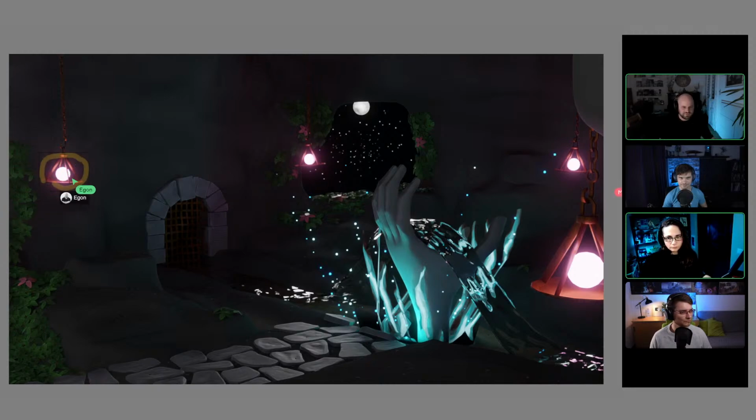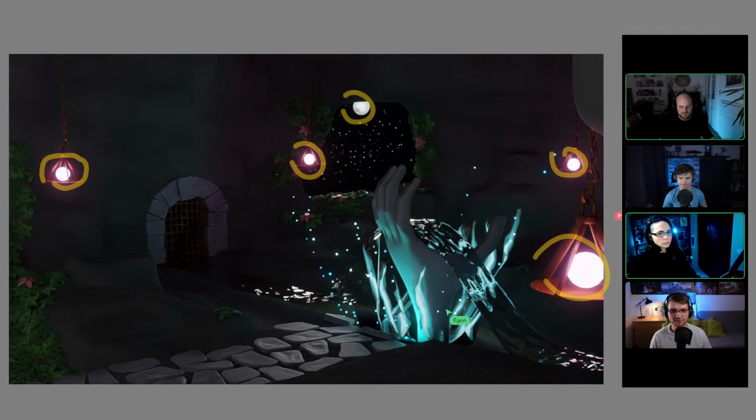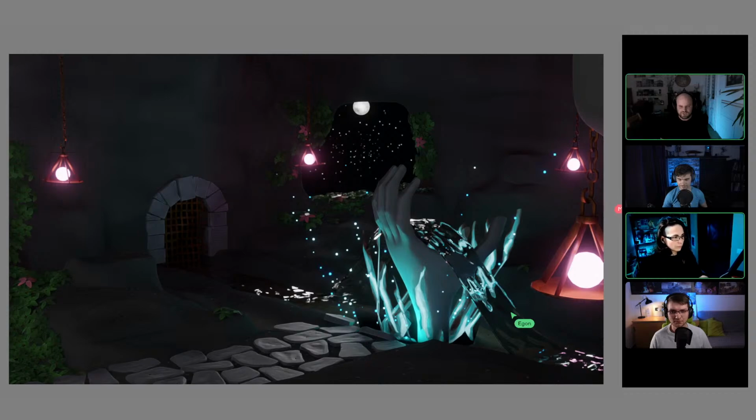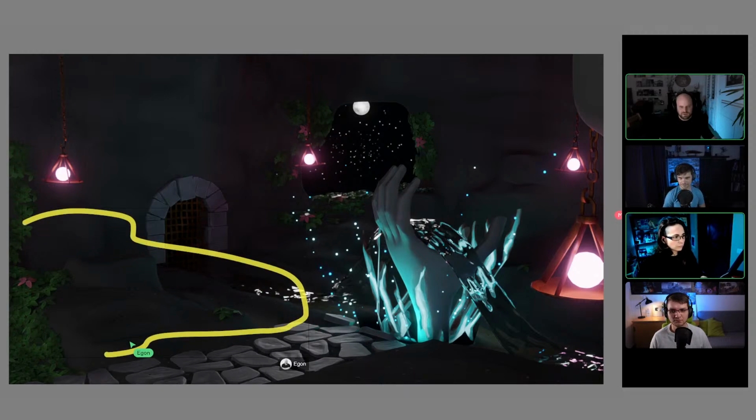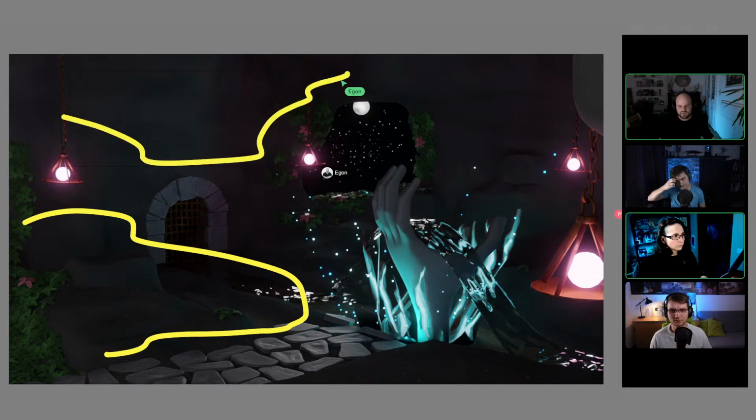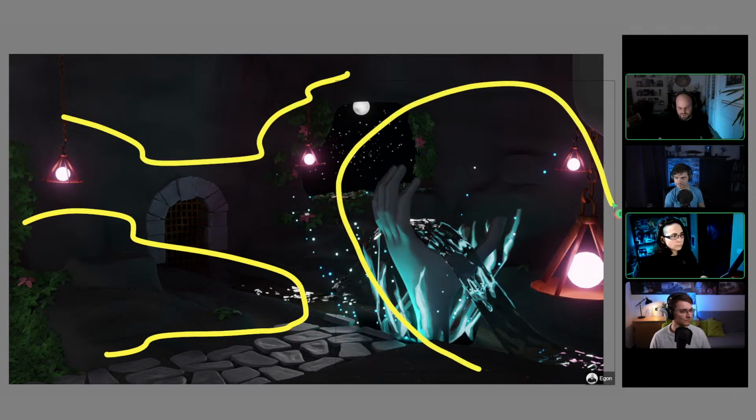We see that we have so many points of focus everywhere, and it takes me a while to find this hand with the flowing water, which can really be the main asset, but somehow it takes me quite a bit to find it. And at the same moment, we have this very empty area, like here. Like here, there's nothing happening. Here's nothing happening, and then we have everything happening on the right part.